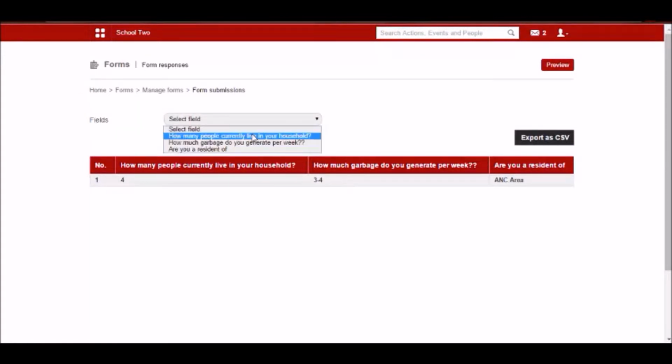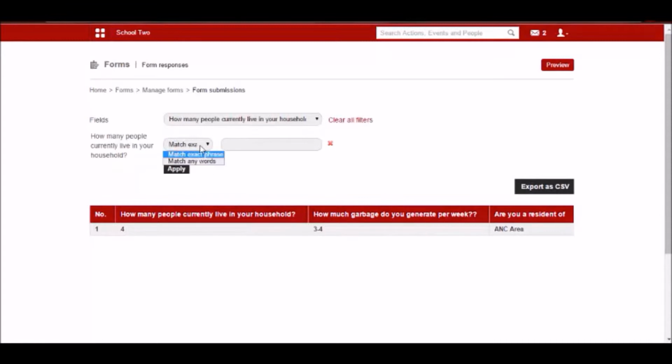For a particular field as well, I'll be able to see matching criteria, exact phrase or any words. So you can even find it for a particular column. So this will help you analyze the public forms.